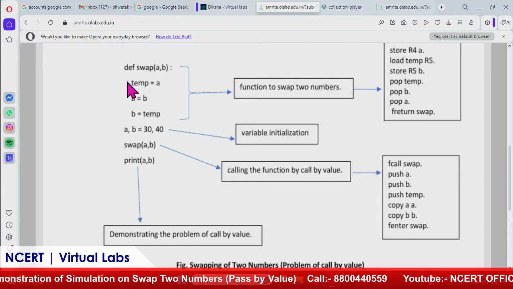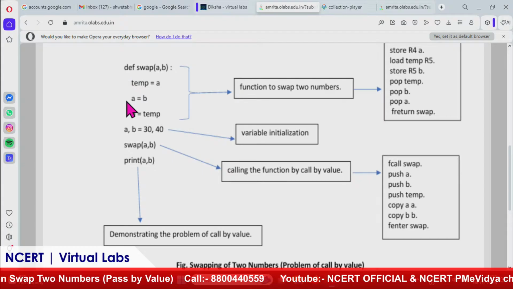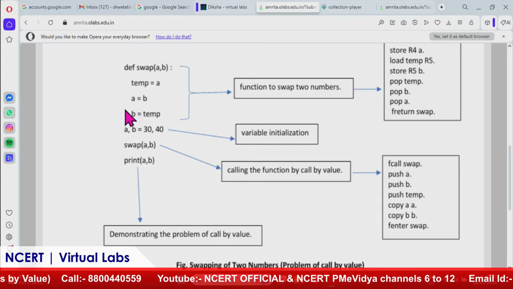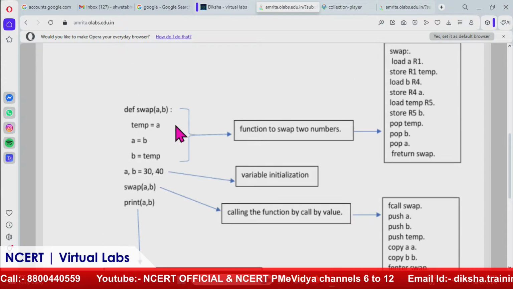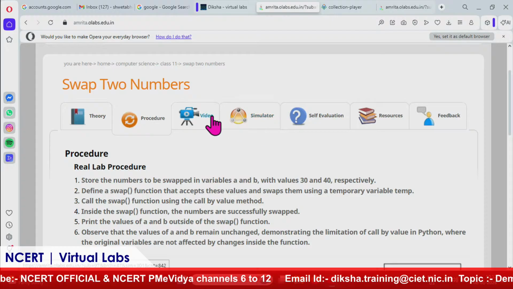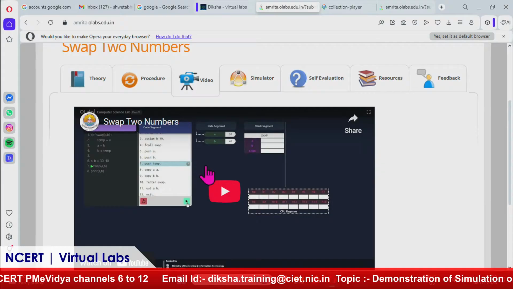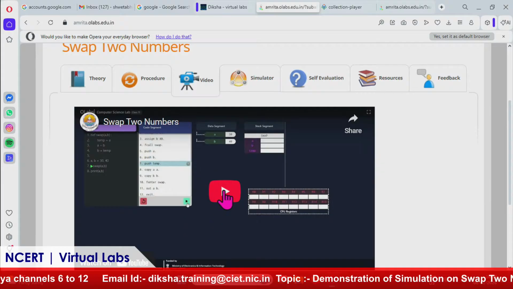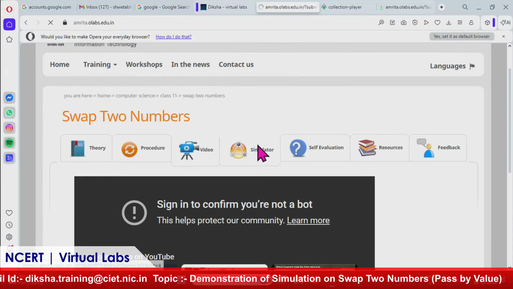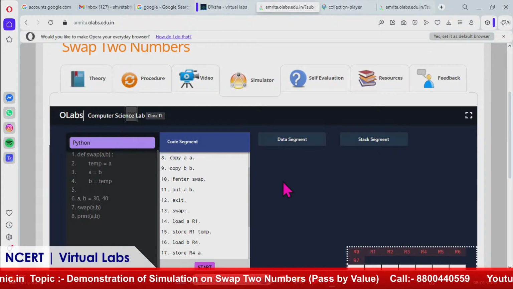As learners can see, we are also providing indentation, because in Python programming we don't use parentheses. So it gives conceptual clarity and syntax clarity to the learner before they perform the simulation. There's also a video part. If any learner is confused about how to navigate the simulation, they can click on the video and perform the simulation. Now, let me show you how to perform the simulation.